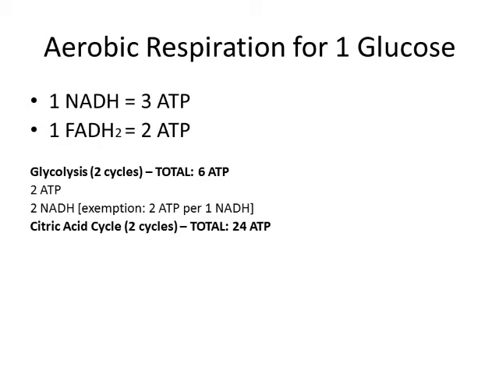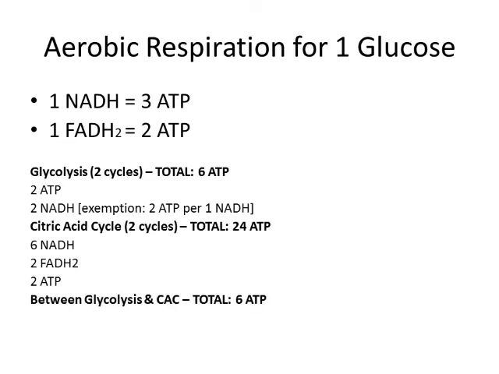Next is the citric acid cycle. In total you would create 24 ATP, and you have to go through the cycle twice because you have 2 molecules entering as a result of glucose going in. For one cycle of the citric acid cycle, you are producing 3 NADH, 1 FADH2, and 1 ATP. But since we're going through the Krebs cycle, aka citric acid cycle, twice, you will now be producing 6 NADH, 2 FADH2, and 2 ATP. Your 6 NADH each produce 3 ATP, each FADH2 produces 2 ATP, and you produce 2 ATP just generally from the citric acid cycle. As a total, you would produce 24 ATP.